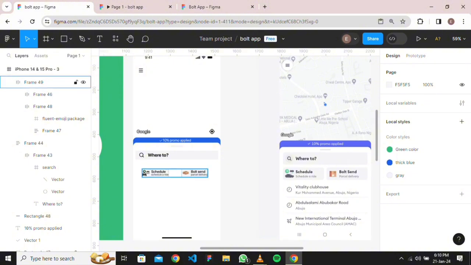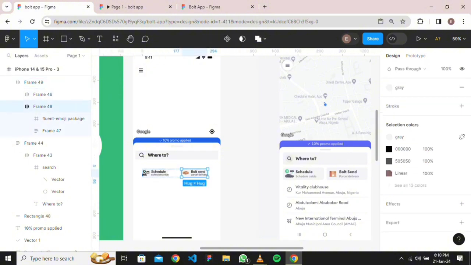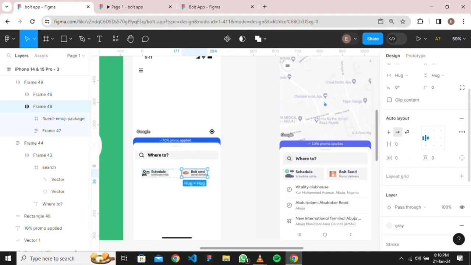And let us give this a padding, top and bottom of like 8 pixels. Let's say 8, and same thing goes to this, 8 also.